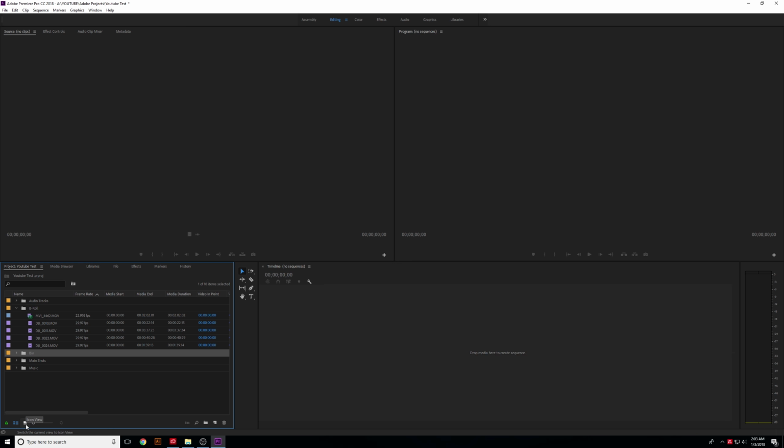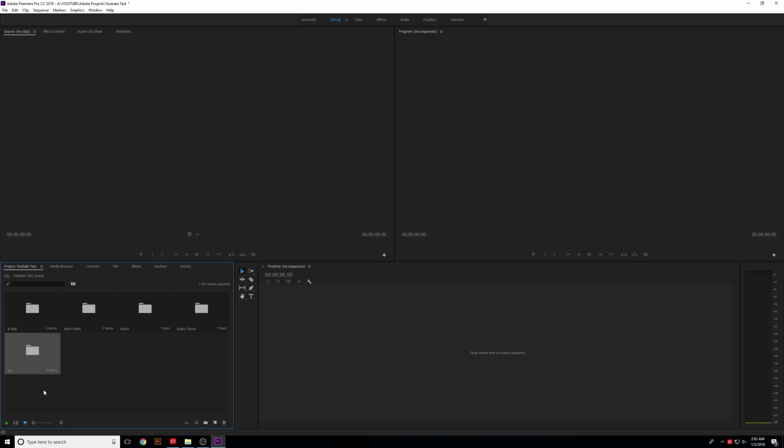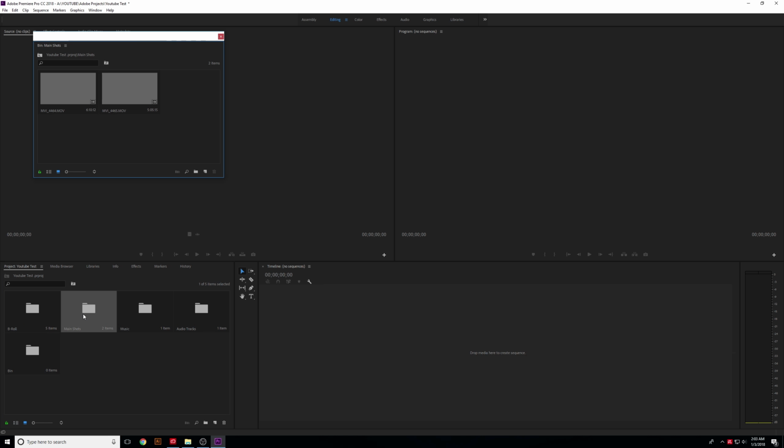So most of the time you're going to be using icon view, and you'll click on something like main shots, and it'll open up a little window here, and it's going to have your video files nice and easy to see, and you can actually hover over with the mouse, and as I scroll over the video, it will show me from beginning to end the video, so I can kind of see what's in each video before having to even click on it.